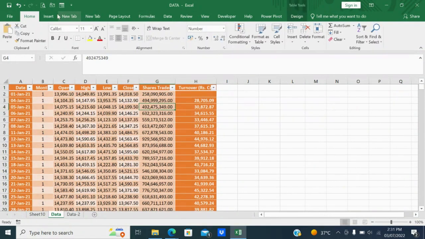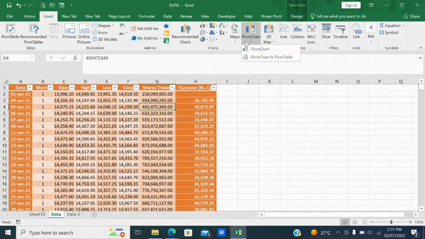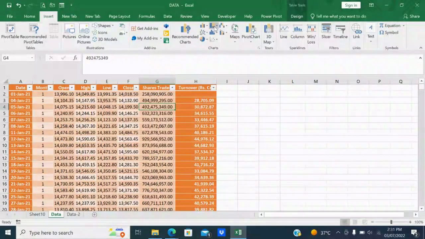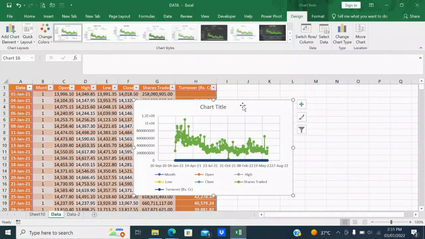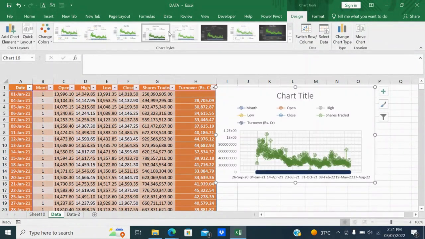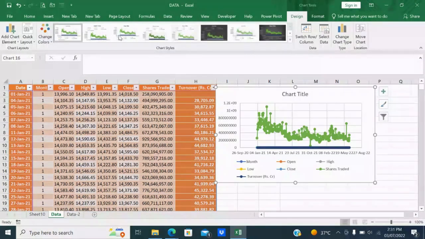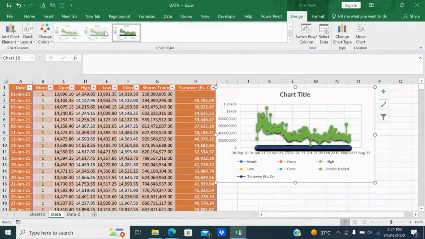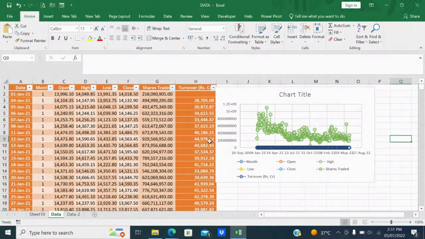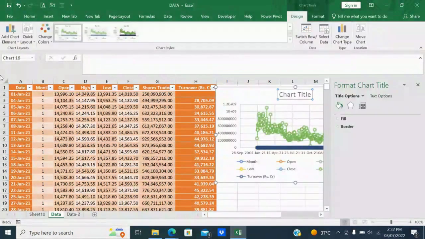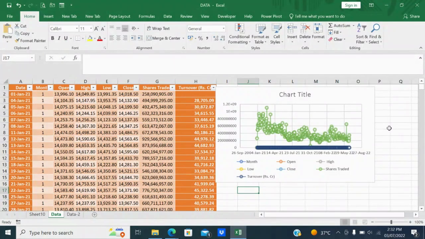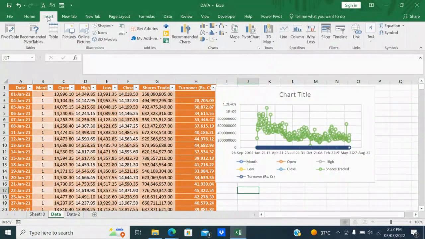Maybe if you want to insert any other kind of chart, let me come to this one, which is nothing but waterfall chart. Maybe not coming here. See, this is another kind of chart. Okay, you can see there are various ways to design a chart. Maybe you can change this one, you can change this one. So this will help you to change or design a chart depending upon your requirement. So this is how you can insert the chart, and you can rename the chart title, or you can keep only the columns or the rows which you require to show in the chart. Okay, so this is how to insert a chart in Excel.